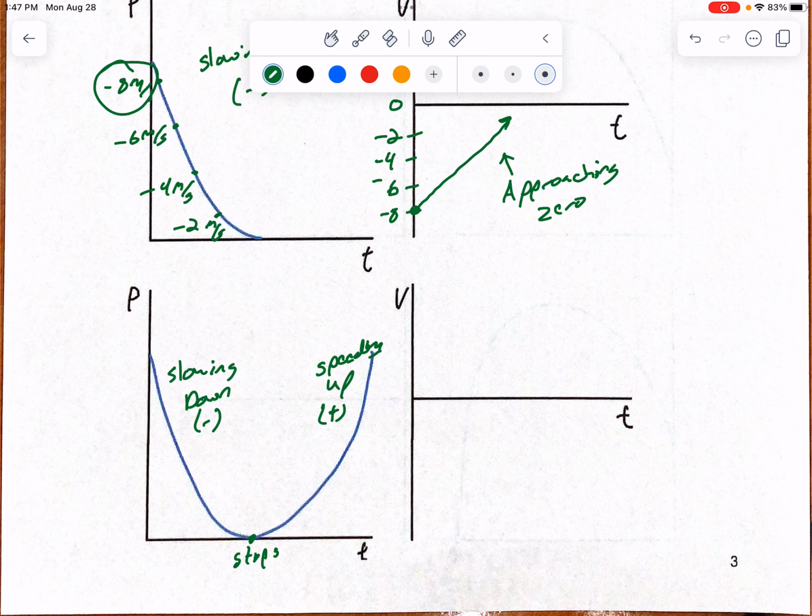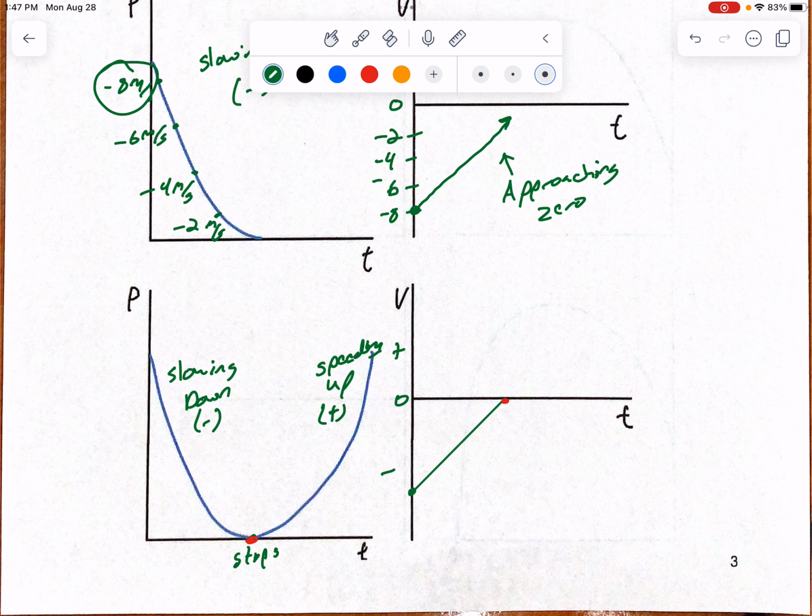Okay, so I'm going to go back over here. So I have a positive on top, negative on bottom, and 0 in the middle. I'm going to start with a negative velocity and go towards 0 since I want to stop. So I'm going to start down here. I'm going to go towards 0. Now, once you hit that x-axis line, that means you're going to stop. Okay, which we did. So basically these points right here are the exact same.